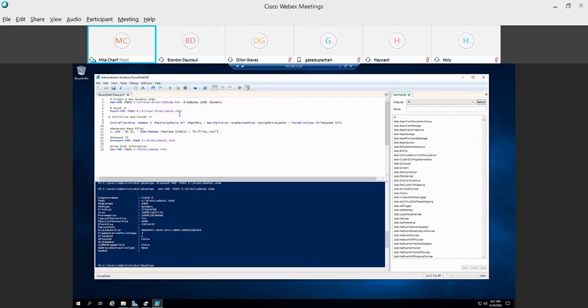I'm going to change the size to 50 gig. And I'm going to mount it. So it's E, this is correct. And I need to match this one with this one. So I'm going to put data 6.